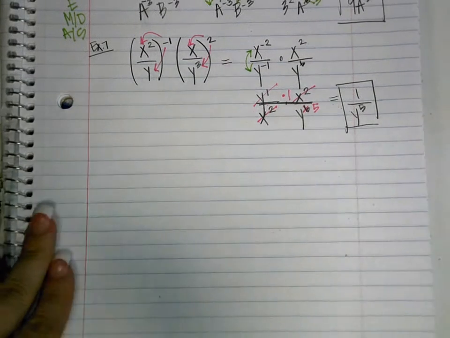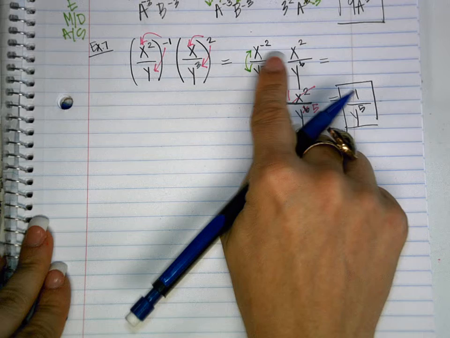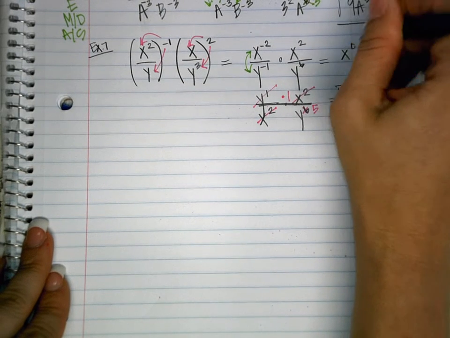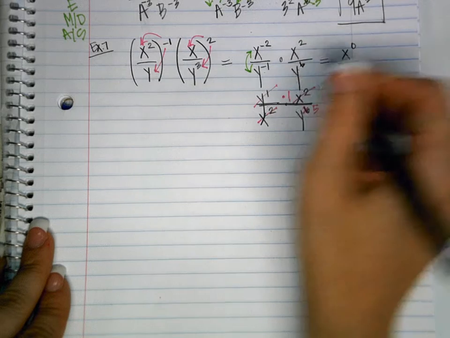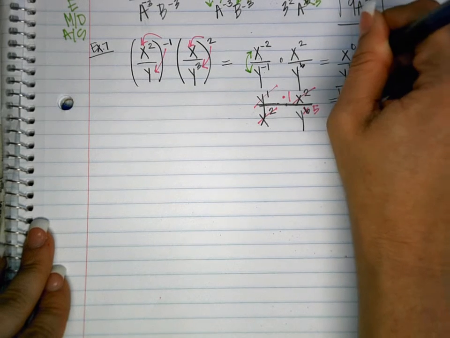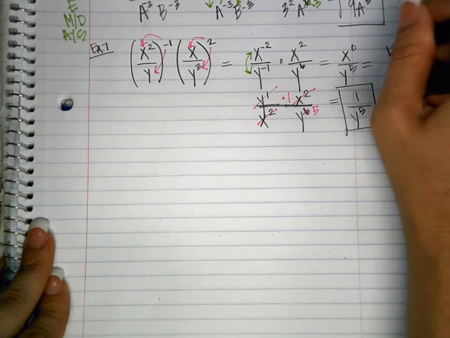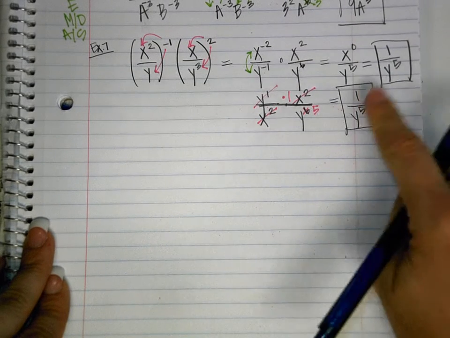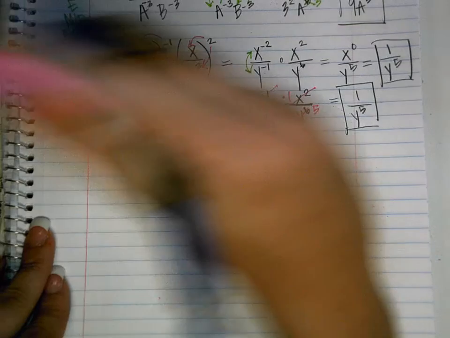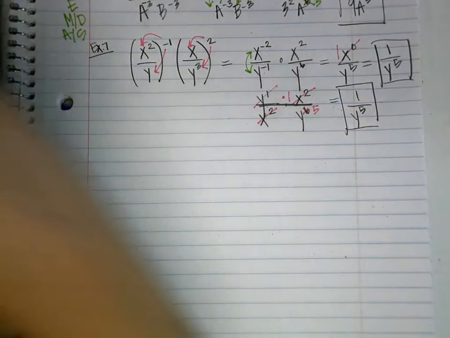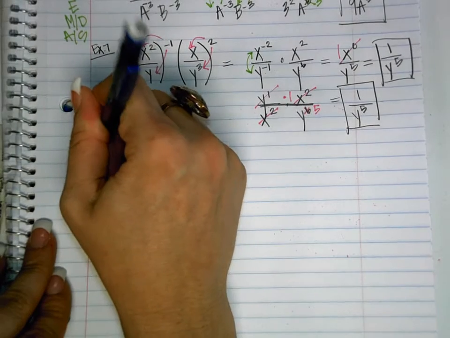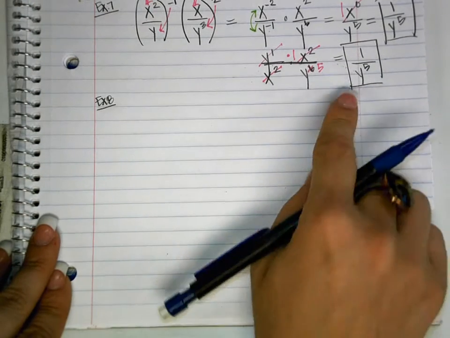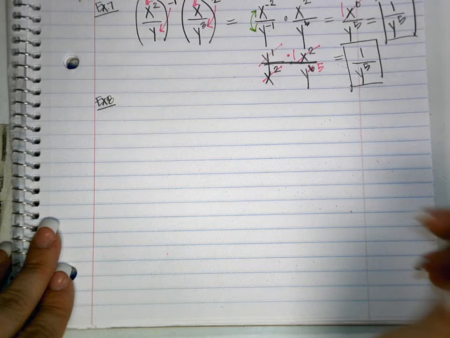Or if you wanted to do it the other way, I'll show you just in case, okay? You could add these exponents together because they have the same base. So x to the 0 power over, if you added negative 1 and positive 6, you'd get y to the fifth. And again, anything to the 0 equals 1 over y to the fifth. Okay, so either way, doesn't really matter which way you did this, that still would have worked. These aren't problems where you have to do it exactly one way. You do have a little bit of choice when it comes to adding together exponents and flipping things.